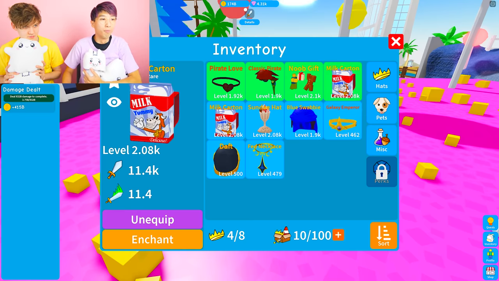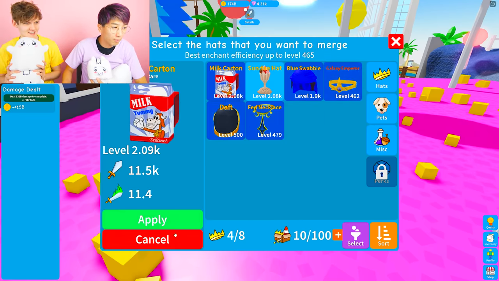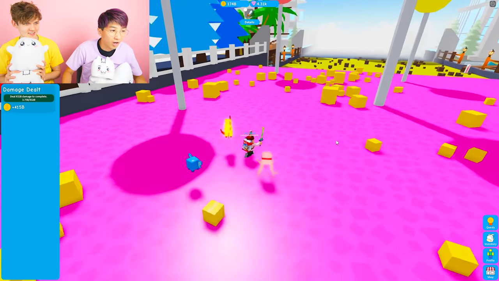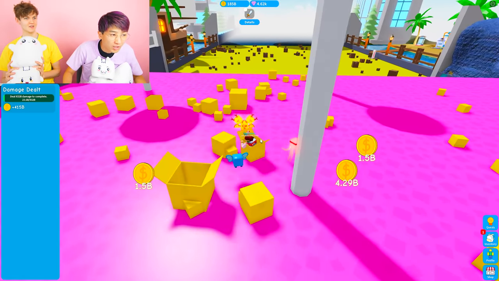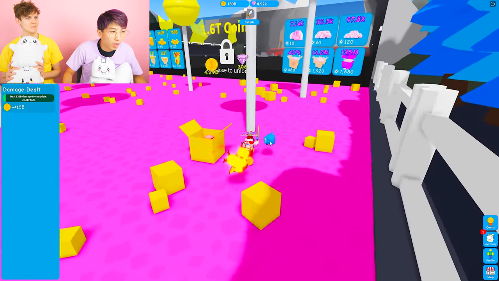I'm gonna get the max level milk! Oh, we're enchanting the milk, guys. Nice! Awesome! Equip the sundae hat. Nice. All right, now, guys, we're doing a lot of damage. We one-hit the big boxes. Whoa, we're too strong. But there's not a big treasure chest to work on right now, bro.